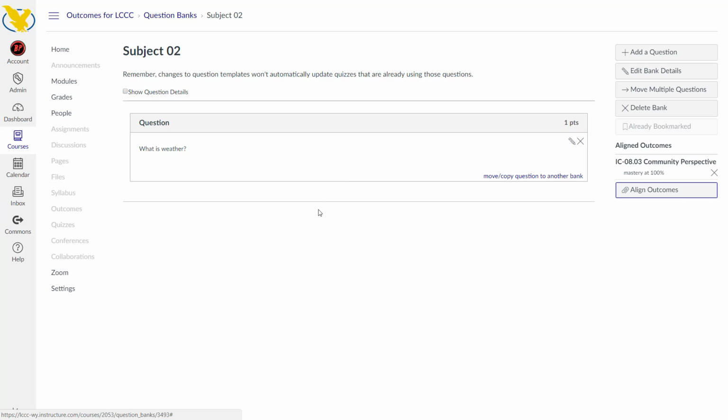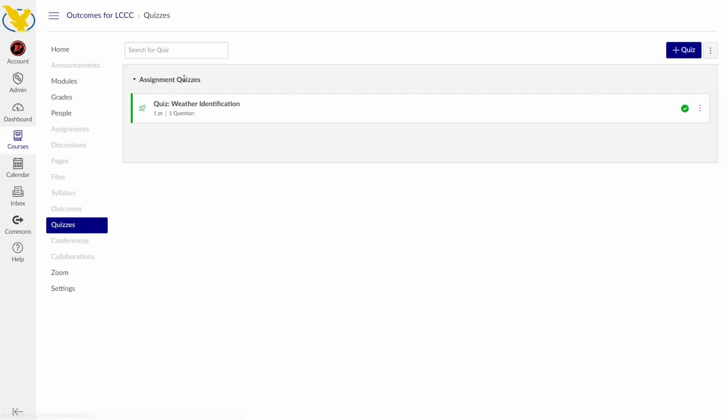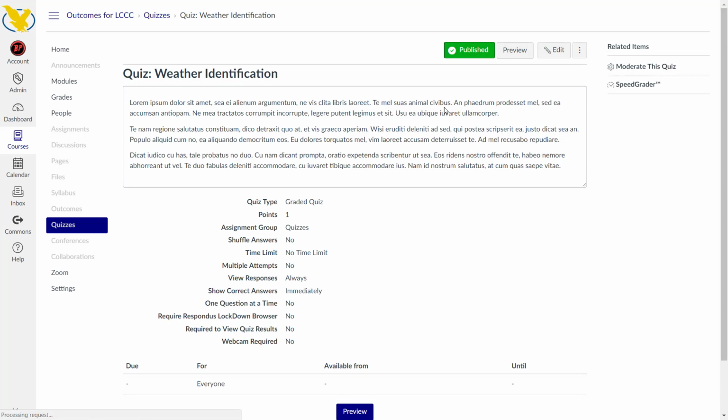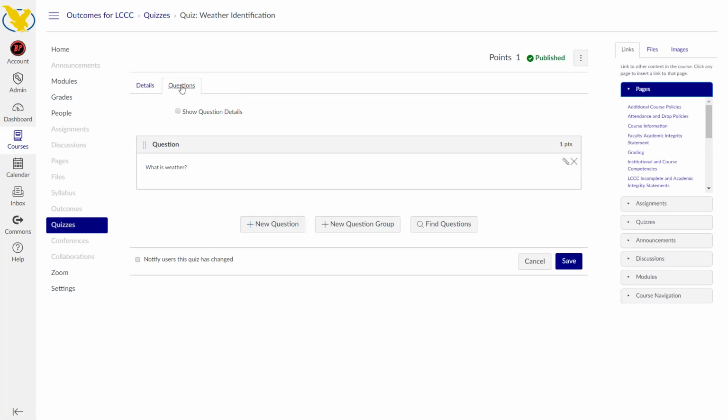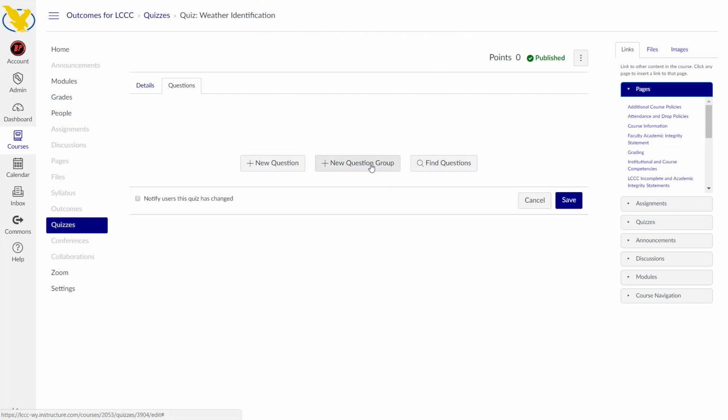Now, the easiest way to do this is actually, if I go back into quizzes, let's click over here into quizzes. So we've aligned outcomes with the correct questions, which we have placed in discrete question banks. If I go into my quiz and edit it, I can actually look at questions. I'm gonna remove this on here, and it's gonna say, "Are you sure you want to delete this question?" I say, "Yep."